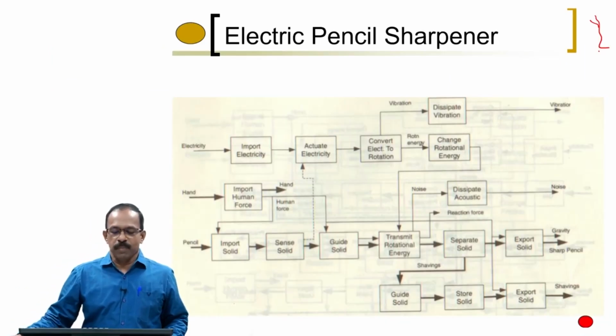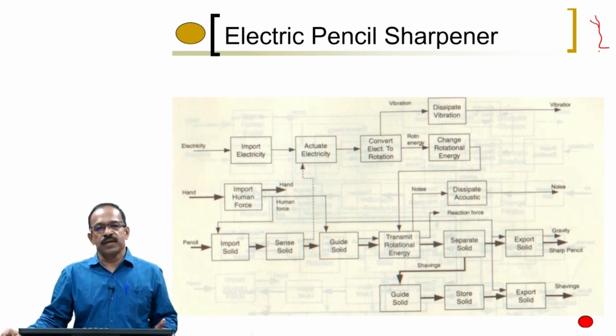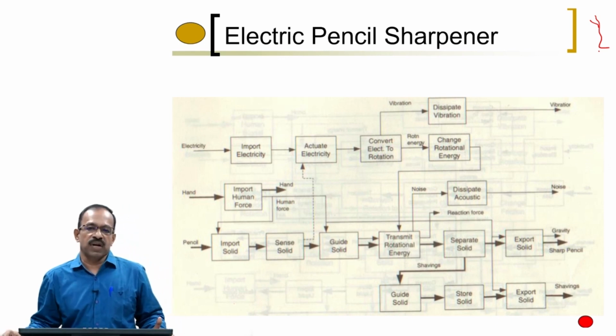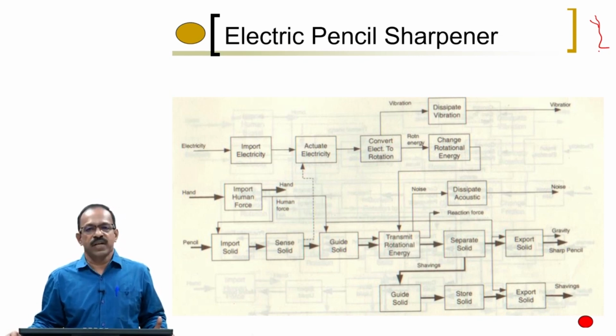So, good morning and welcome back. We are in the conceptual design stage of product development, and as a first step in conceptual design, we need to go for the functional decomposition of the product. We need to know what the product is doing, or what the product is supposed to do, if it has to meet the customer requirements and the main product function. And we saw a few methods.